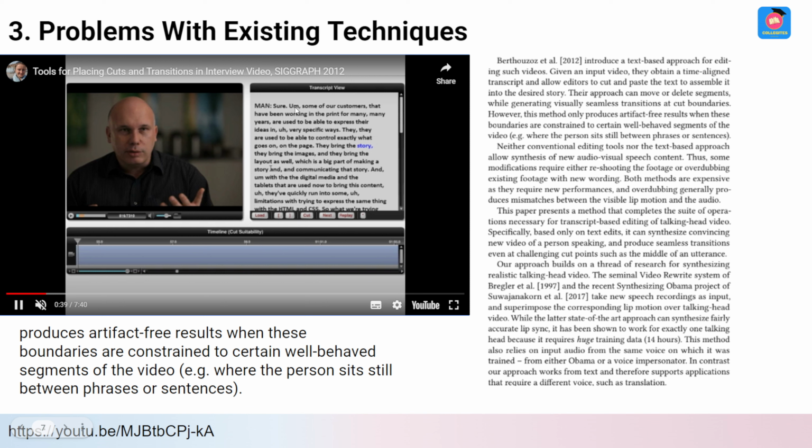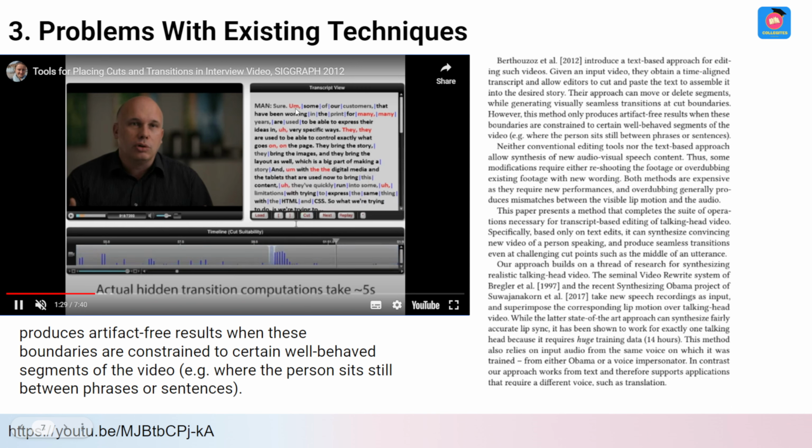For example, if we have a transcript of a person speaking, there are sometimes uttered filler words, they repeat words, and sometimes they try to skip words. On transitioning, you will see they try to jump cut. It was directly starting from one word and jumping directly to some other word.